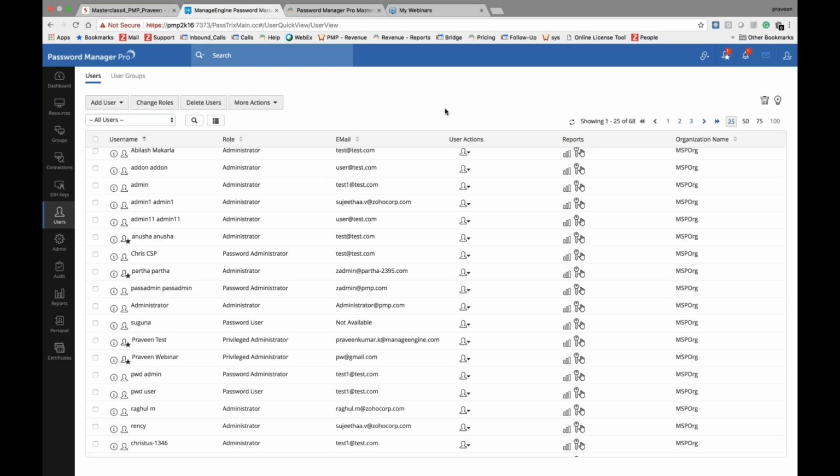So let's take an example of an Active Directory integration. Let's say you have a user in AD whose account is locked or deleted, or he's been removed from a group, anything. So if his access has been disabled in Active Directory, then the user will still not be able to log in inside Password Manager Pro, and you have to manage that in Active Directory, the same way you have those lockout options there.